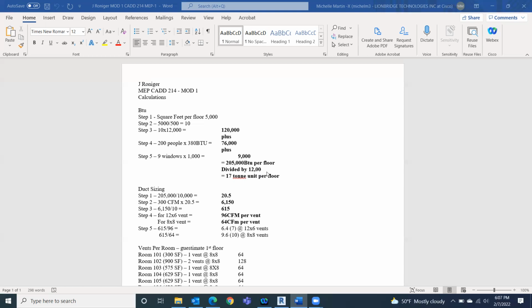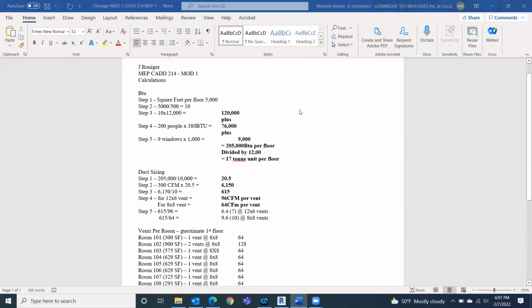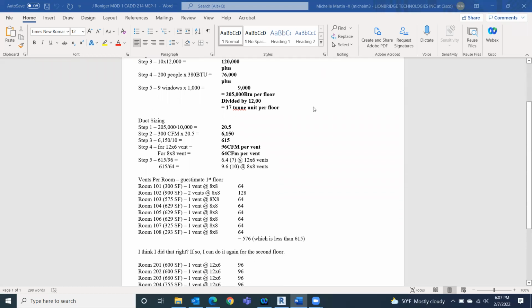Divided that by 12, and these units would be 17-ton units, which is great. Now, we're not going to have anything that's going to translate to 17-ton in the Revit model portion of it. We'll talk about what type of models we're going to be using when we get there. And the duct sizing came out really good as well.